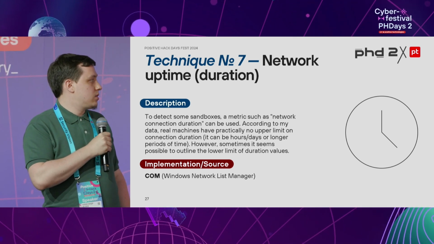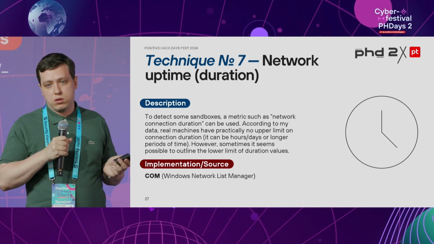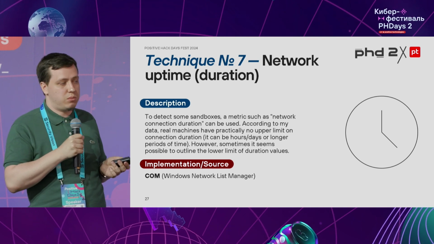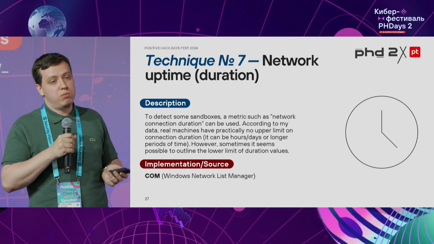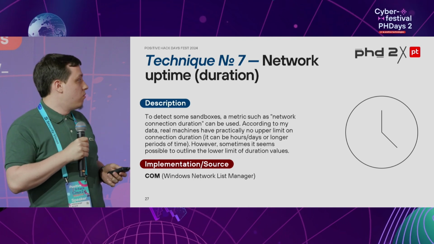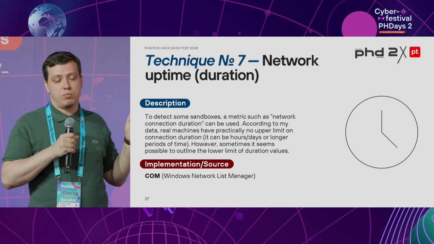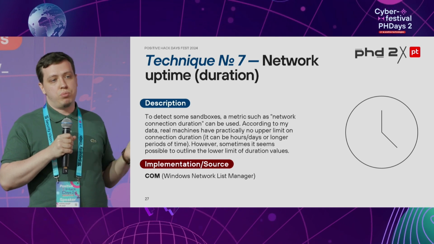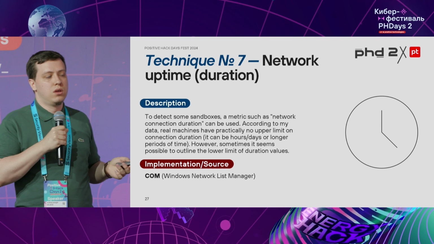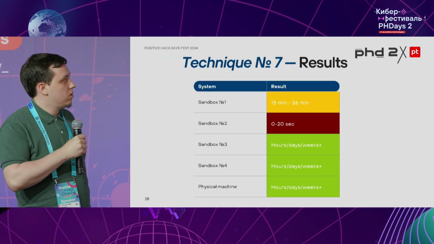Anyway, I decided to take the network uptime just to be a bit more original. I would like to thank the manufacturer or the vendor of this well-known system. We can still squeeze something out of it. We can check which network uptime the VMs and the physical machines produce, and we compare these two values.